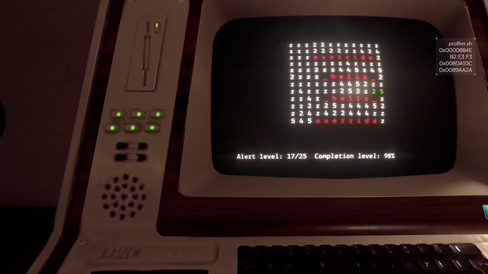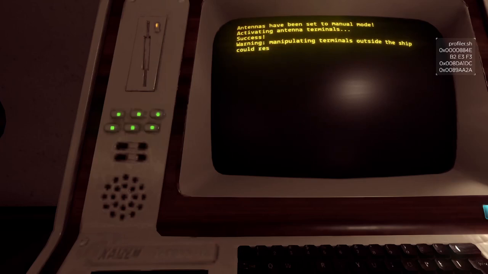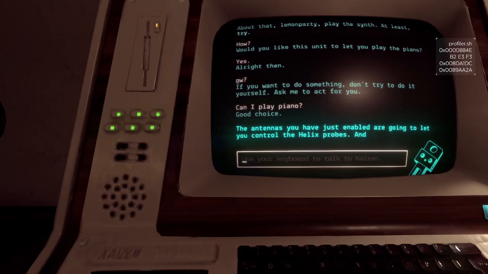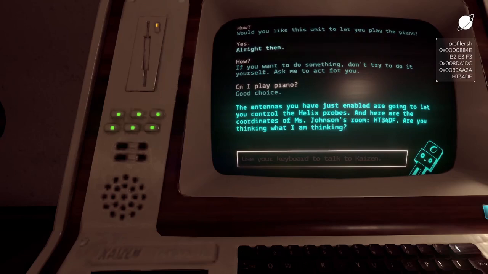We did much better this time than last time, so... Alright, we did it. Antennas have been set to manual mode, activating antenna terminal success. Manipulating terminals outside the ship could result in whatever the last bit was. And here are the coordinates of Mrs. Johnson's room, HT3034DF.